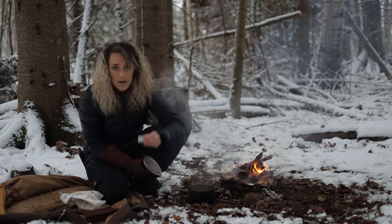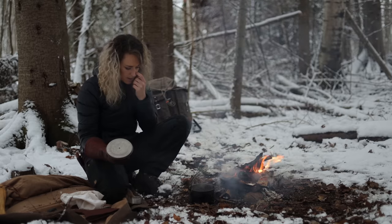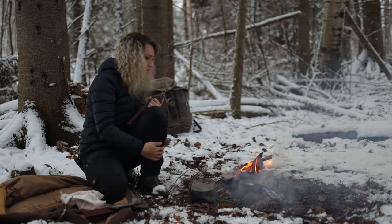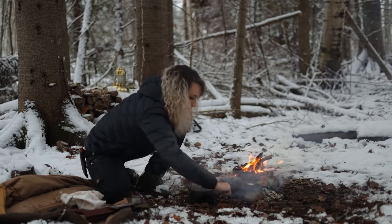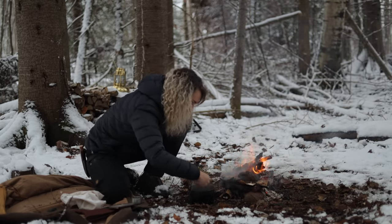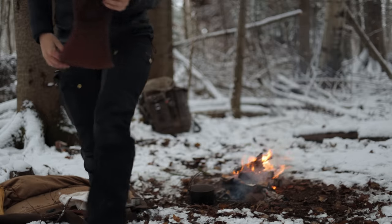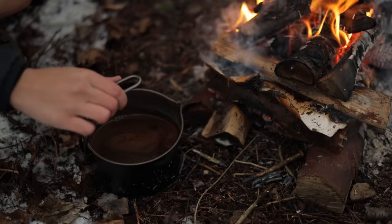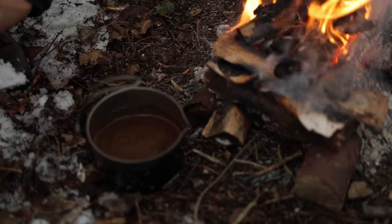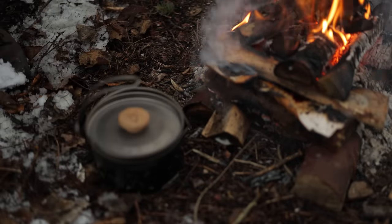And we're just going to pour our grounds right into the water. Just like that. Give it a bit of a stir. Just grab a little stick right now because I've got nothing else handy. Show you what this looks like. Alright, so this is what we got. And we're just gonna loosely put the lid over just so we don't get anything else in there.